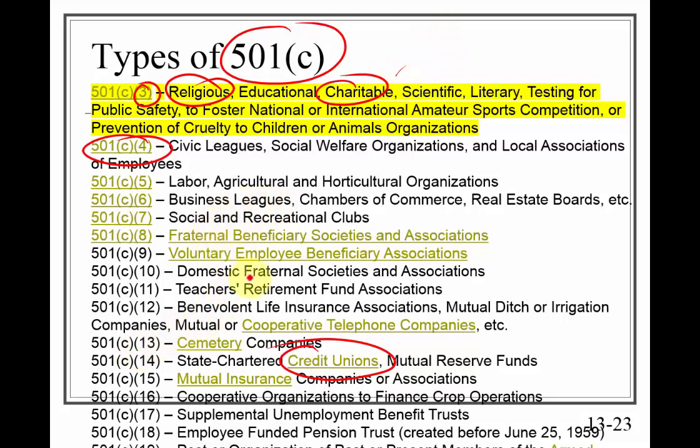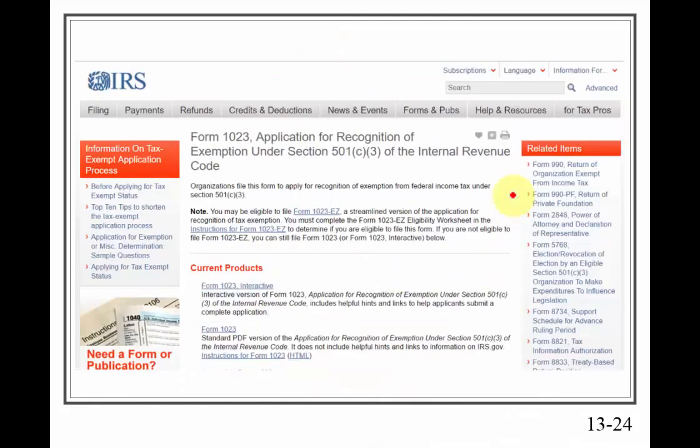What are some others here? Chamber of Commerce. Here's your Board of Realtors. They're tax exempt. So if you make a contribution to these organizations, maybe you can claim a business expense, not a charitable deduction. Again, the form to file, here's the IRS site, Form 1023, which could be a couple dozen pages long. There's an easier form here, 1023-EZ, based upon your expected income and asset limit.